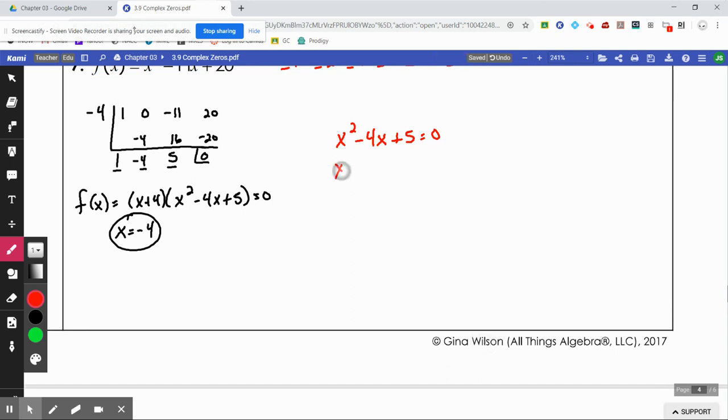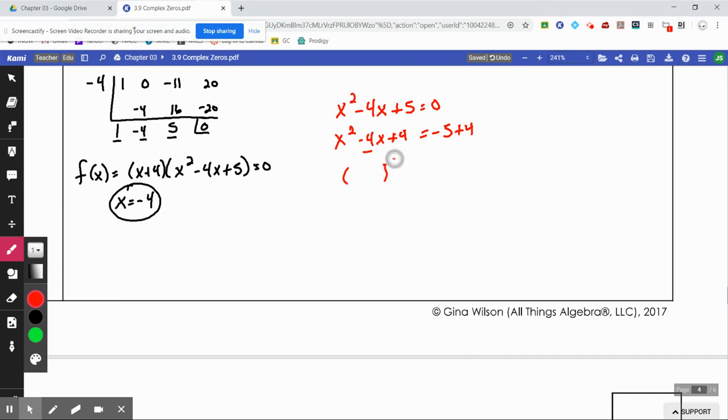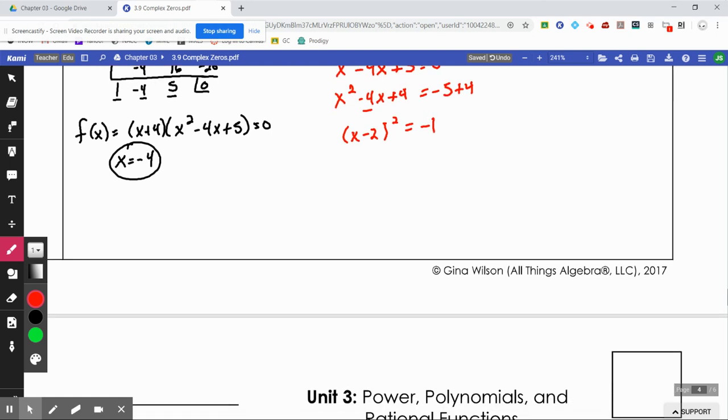Pretty easy to complete the square here. x squared minus 4x, move the 5 over. Take your b term, half it, square it, add it to both sides. So we're adding 4 to both sides. Next will always be to factor. Perfect square, this factors into x minus 2 squared equals negative 1. To undo a square, we're now going to move the square over by doing the plus and minus square root of negative 1, which we know is i. Now move the 2 over and you get your other two roots are, put the 2 first, 2 plus and minus i.